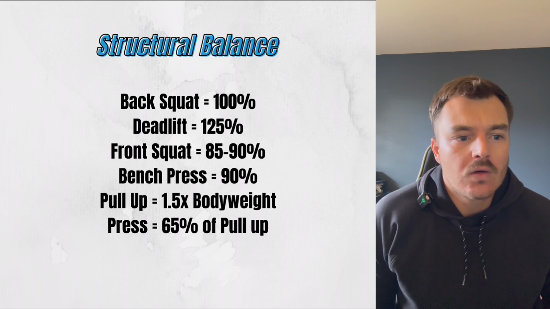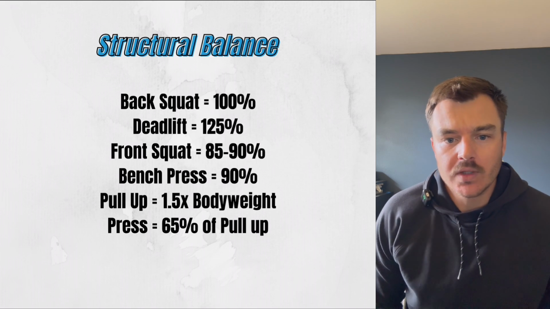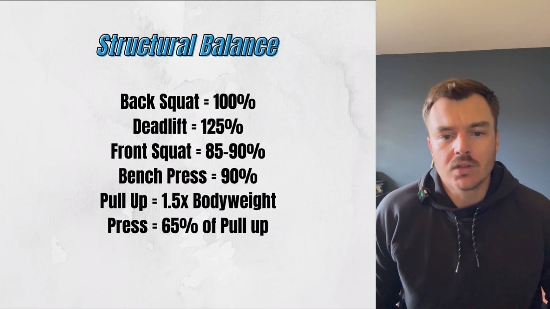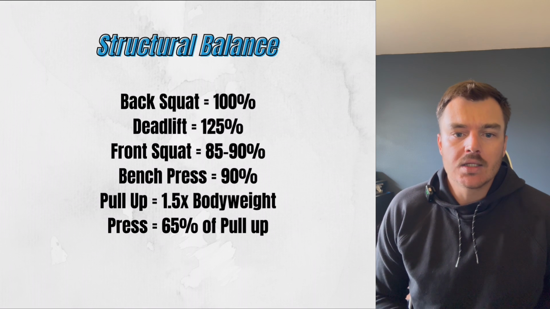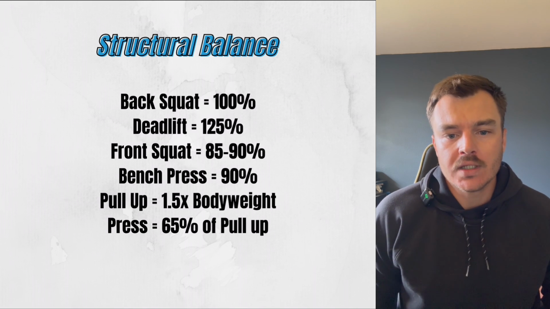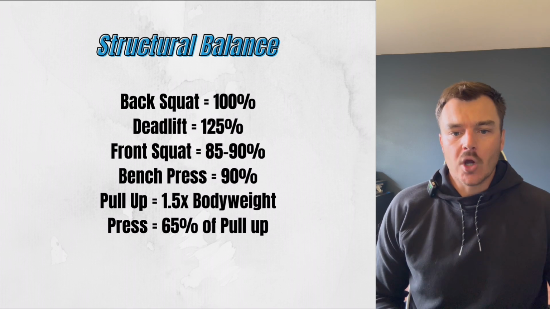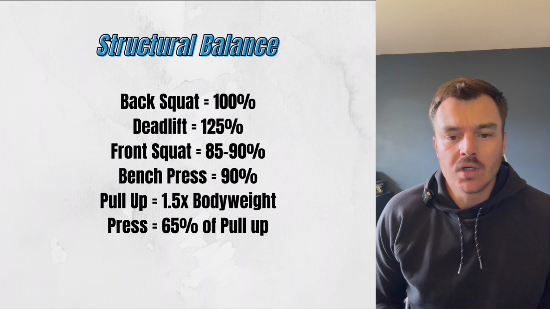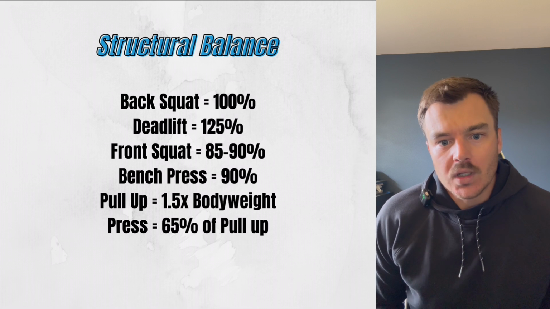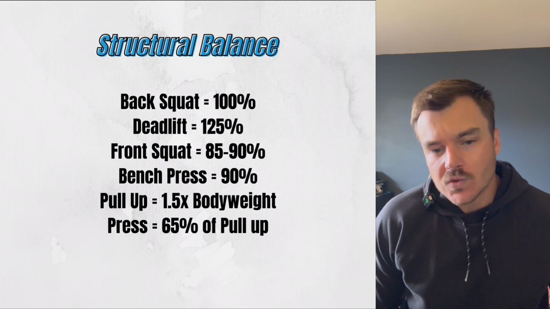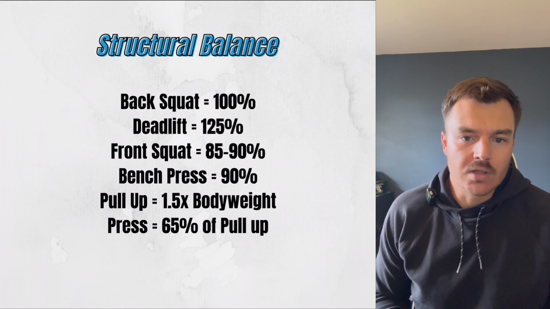So before we go in and select which movement we want to use, it's important to do a little bit of analysis. You want to look at what we're going to call structural balance and just make sure that whatever you're doing is maintaining a healthy balance between the front and back side of you, basically. You want to make sure that you're not back squatting significantly more than you can front squat, because that would probably indicate some sort of imbalance between the front and back of your body.